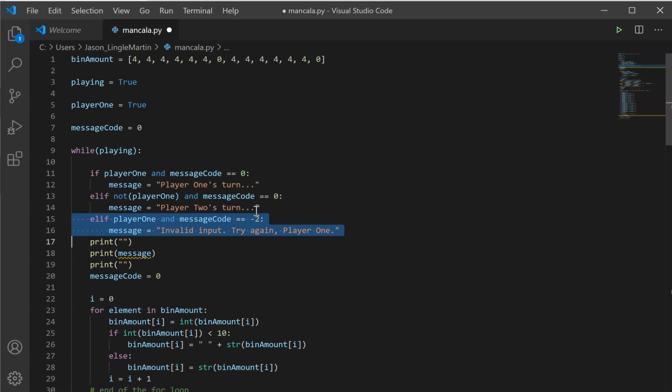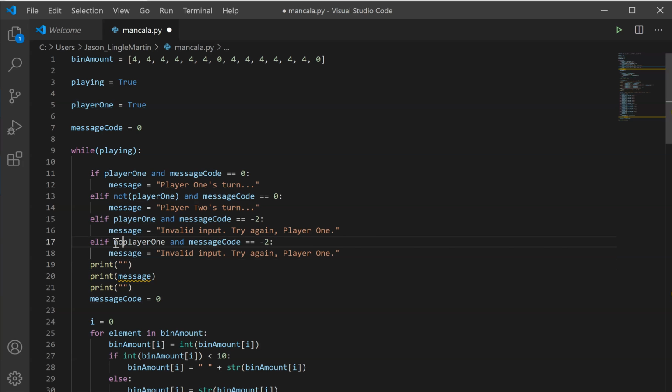And then we can create a similar message if it is not player 1's turn. In other words, if it's player 2's turn, I can make that adjustment and then adjust the message to say player 2 at the end.